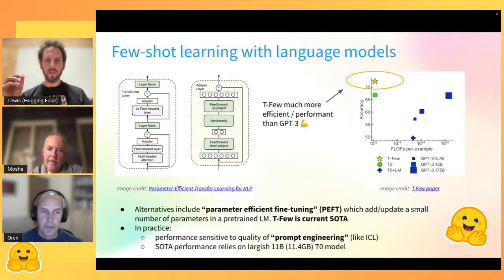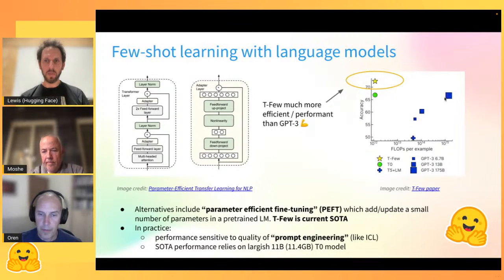So just using these adapter layers, you can train across many different tasks, whether it's classification, token classification, translation, and so on. And what they show in this paper is that by using these efficient adapter layers, they're able to get not only very good accuracy compared to the original GPT-3 models.